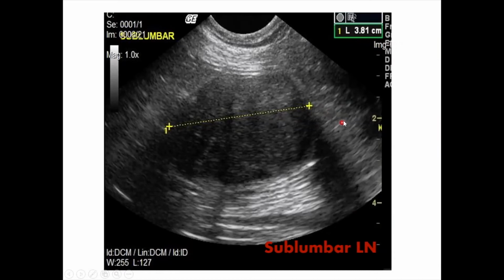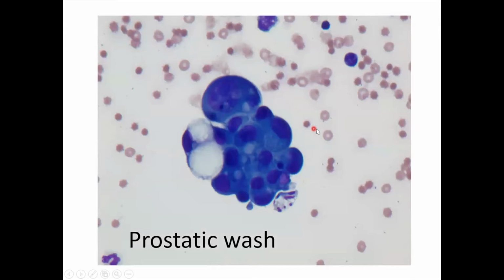So we did do a prostatic wash. This is before the days of BRAF testing, because BRAF testing can also detect prostate carcinomas. So it can tell us if there's a carcinoma there, not transitional cell versus prostate, but it can be diagnostic. And here you can see that we have cells that are super abnormal. Some of these are really little, some of these are giant with huge multiple nucleoli, lots of criteria of malignancy in these, and it was enough for us to diagnose a prostate carcinoma.